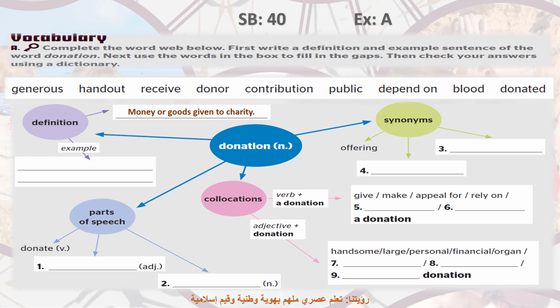Who can put the word in a sentence? Yes, here is an example. Even a small donation can make a lot of good. As a part of speech, donation is a noun. But it has a verb, which is donate, and an adjective, which is, in number 1, yes, donated. It means the given goods or money, which are given for charity, of course. Space number 2, yes, donor is another noun derived from the word donation.